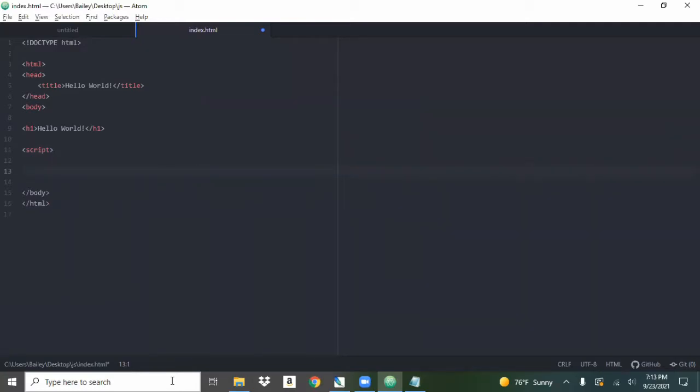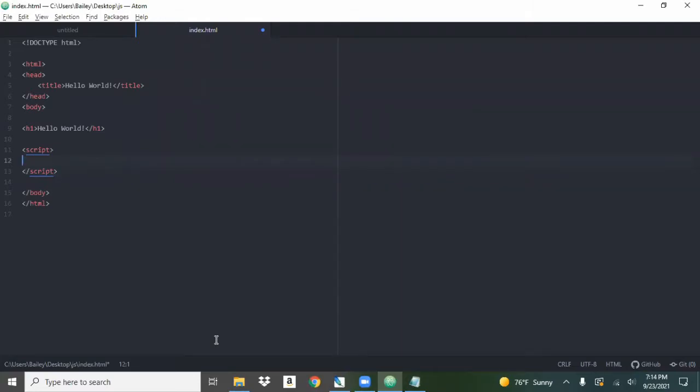So when the computer reads from top to bottom, it knows when to start reading JavaScript. And when you want to close the JavaScript, just the same as all these other tags, you rewrite it but with a /.